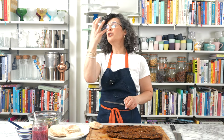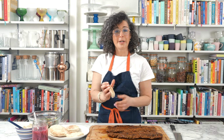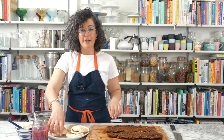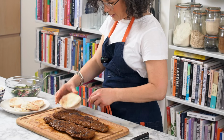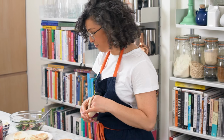It's a sign of something delicious. Give me a juicy burger and let it run down my chin. I'm happy as a clam, right? And therefore, I want the smaller version so that it doesn't quite completely fall apart before it has made it to my mouth. So that's why. I have warmed these pitas, which is why they are forming a pocket so beautifully. And basically, I'm killing time while my steaks rest.